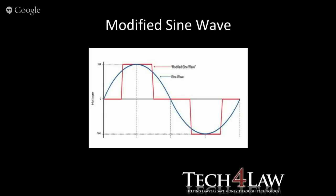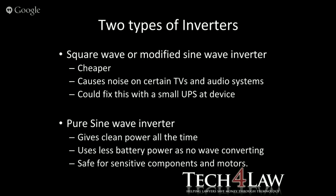So generally the UPSs give you a smooth sine wave, which is in the blue there. And then the modified sine wave is almost like a step in between a square and the sine wave, which gives you that sort of step wave. So some TVs will have problems with that type of system because they end up getting noise. But yeah, maybe we'll touch on that later.